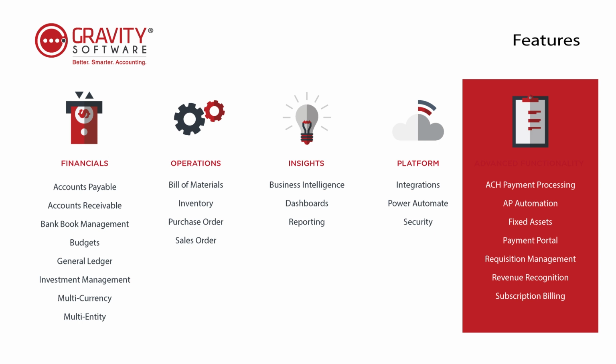ACH payments, this is where we can directly pay North American organizations through the bank's ACH or automated clearinghouse network. Within Gravity, as long as we have appropriate vendor information, we can basically push one button and all my payments go out electronically. It really reduces the amount of work to run the whole AP process by getting data in and making payments. For organizations that need fixed assets, we have a fixed asset module that can do book and tax depreciation, for example, integrated to our AP. So that gives us a lot of capabilities for organizations that need to manage a lot of physical assets.